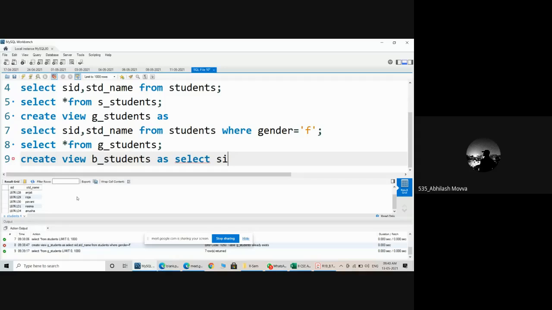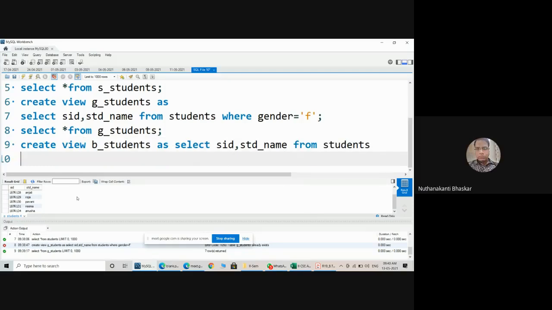Now we have to write the where clause here: where gender equal to male. Correct? Yes or no?